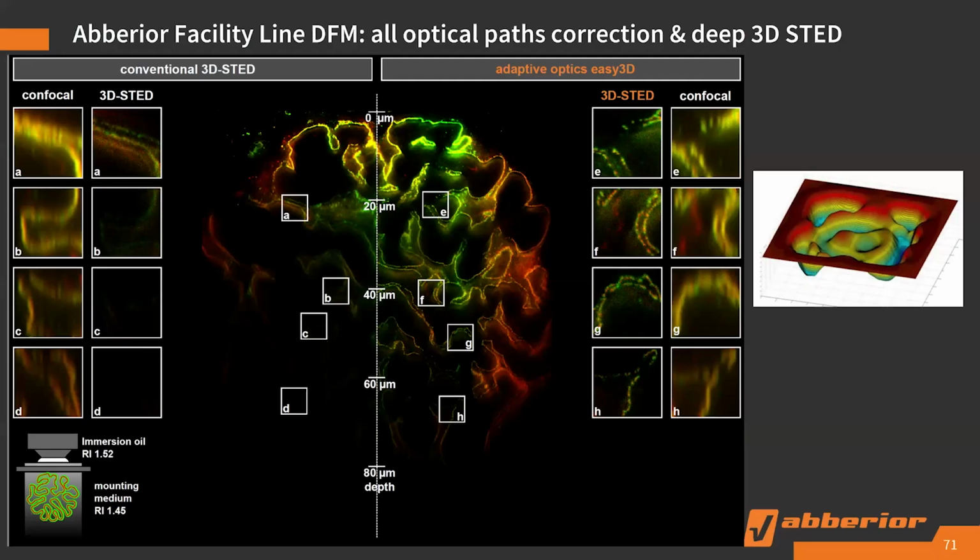This is a cleared kidney sample from the surface deep to 80 micrometer. On the right side, we have the confocal imaging and we have the 3D STED. If you see the 3D STED, it's two-color 3D STED compared to the confocal, and the X, Y, and Z resolution isotropically is improved. And then with the deformable mirror, the shape is changed as the diagram on the very right showed you. You can image deep into the tissue, which is 70 micrometer. On the left side, without this deformable mirror, it's dimmed deep into the tissue.